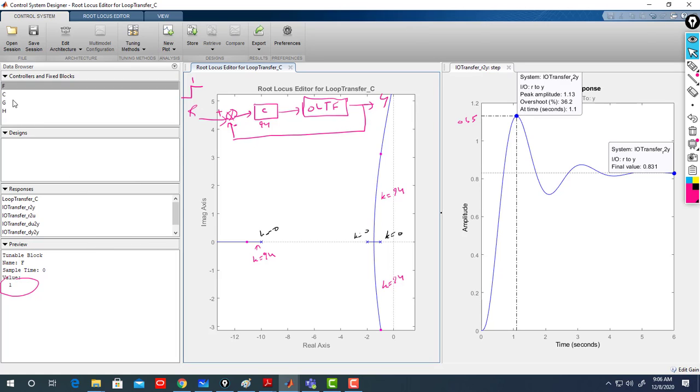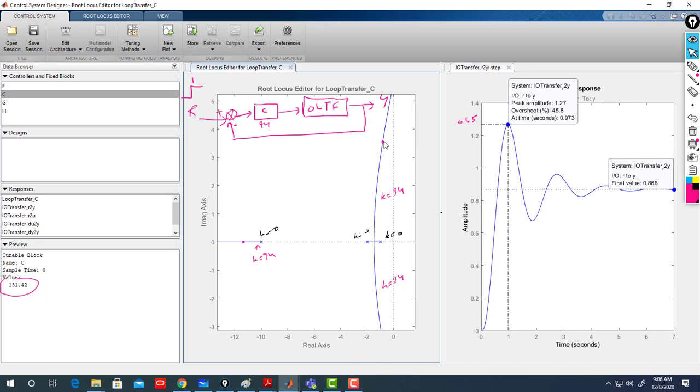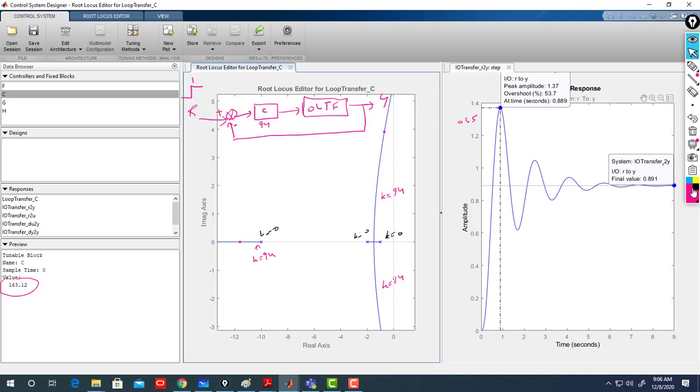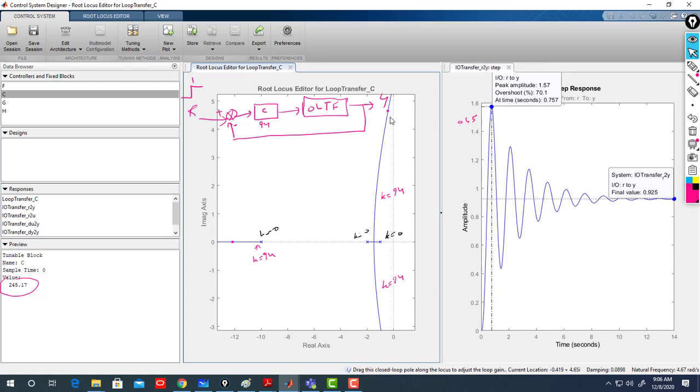Alright, so go to the controller, it's 98. So for example, now 0.89, still didn't reach the steady state. I have a lot of overshoot. 0.9. Alright, 0.925 means still not at 1.